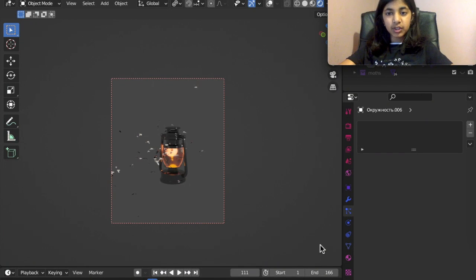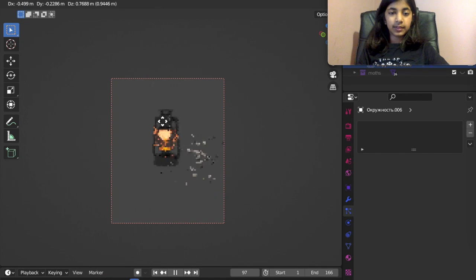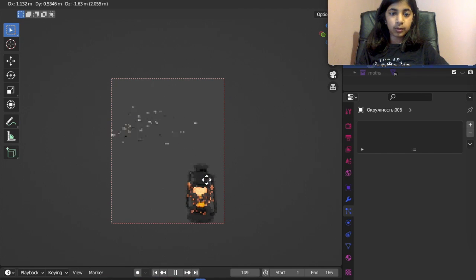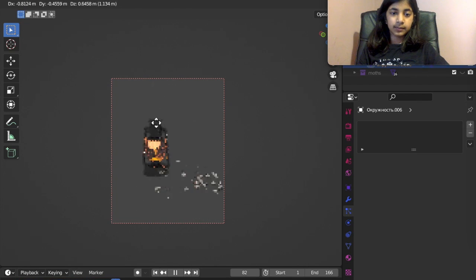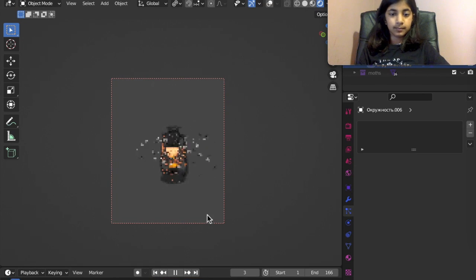Today I'm going to be showing you how to make a simple moth scene with a lamp, as you can see, for the project. In the project, the moth will come over and circle around the lamp. You can keep the lamp anywhere. The moths will follow, as in this project the moths are attracted to the lamp. So let's begin.